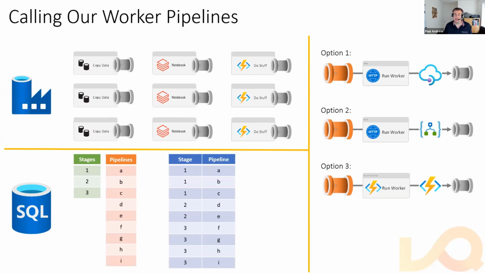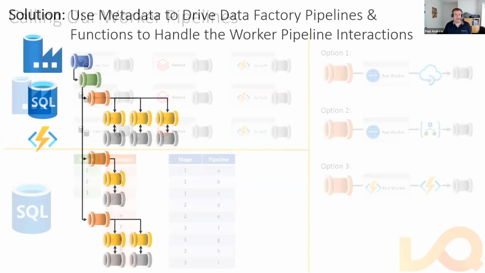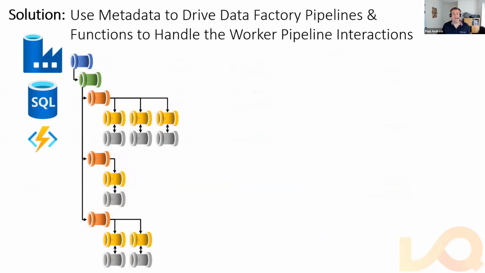and then we can actually reach across Azure subscription and tenant boundaries as well. So to complete that picture, if we want to handle how we structure our data factory pipelines for dependency reasons, for scaling out, for whatever, let's couple our data factory with some metadata, and let's use an Azure Functions app to sit there as the middleware to then interact with our worker pipelines.